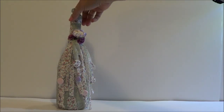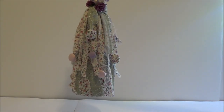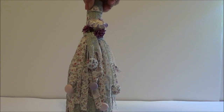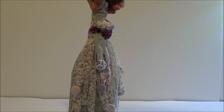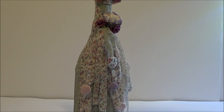The first one is this one here, and this one is a mint green purple. I don't know if it comes out on the video, but it's a shimmery mint green fabric. It's really, really pretty. And then I used one of the floral fat quarters that I have here, which I think you guys have seen.